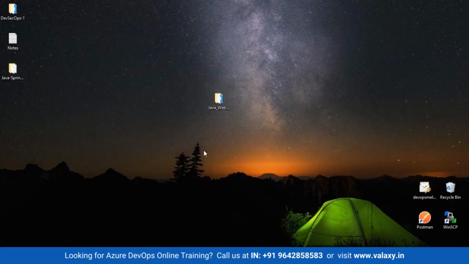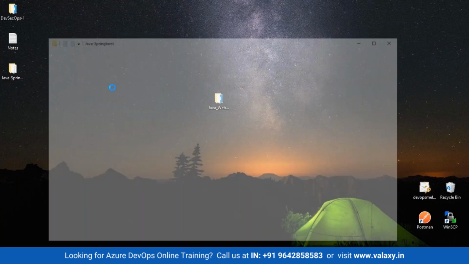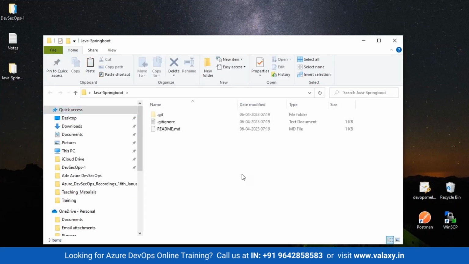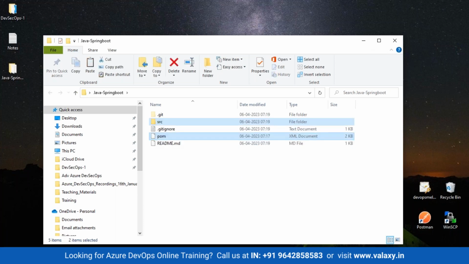I'll copy to my own repository. I'll share these projects with you guys. Don't worry. Make sure you just copy these 2 things. Don't copy my Git folder or any other file, because if you do that, you'll not be able to push to your own repository. You'll start getting errors. So it's better to just stick with these 2 files.